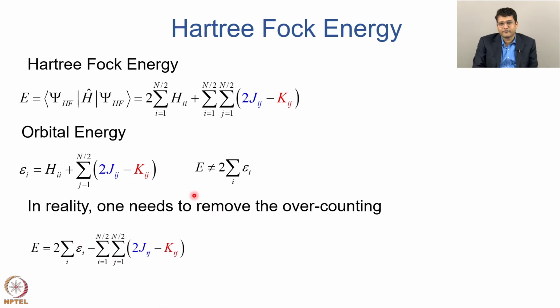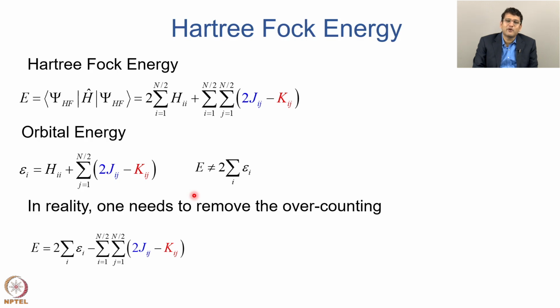Why does it happen? In the Hartree-Fock mean field theory, what am I doing? Each electron is moving in an average field of the other electrons. So, let us say I have 3 electrons. Electron 1 is moving in the average field of 2 and 3. So, that means the interaction between electron 1 with electron 2 and 3 has been taken. Now, I consider the second electron. The second electron is also moving in the field of electron 1 and electron 3. So, I will take them in an average way.